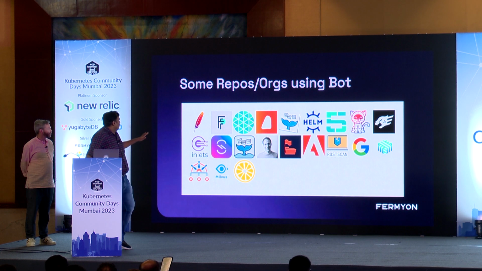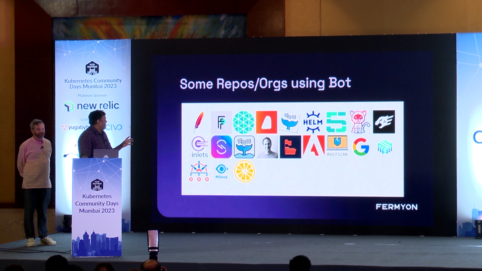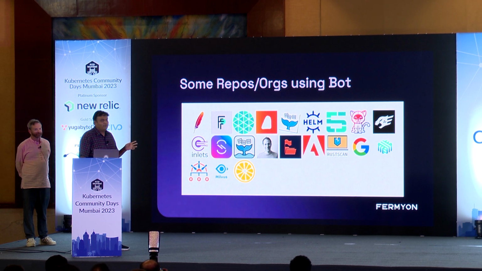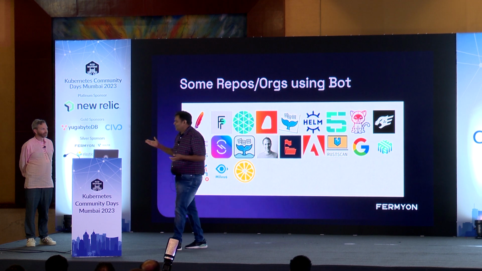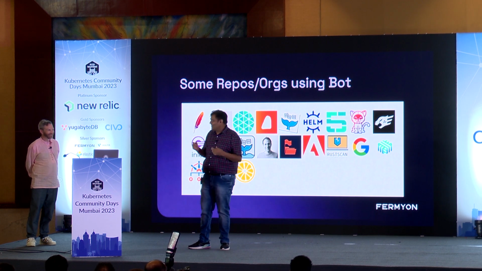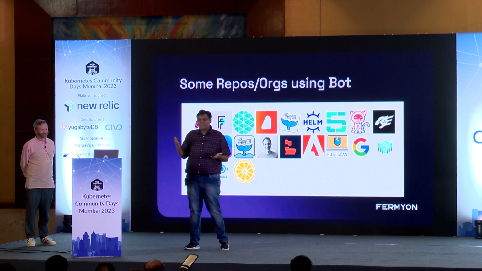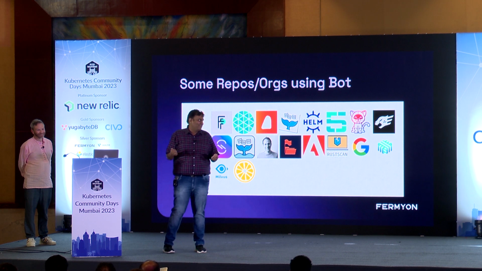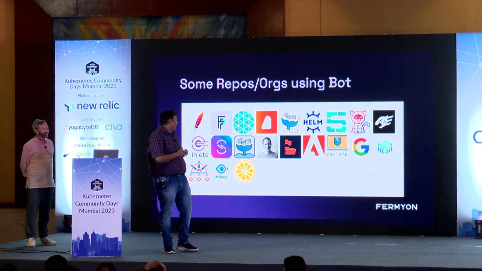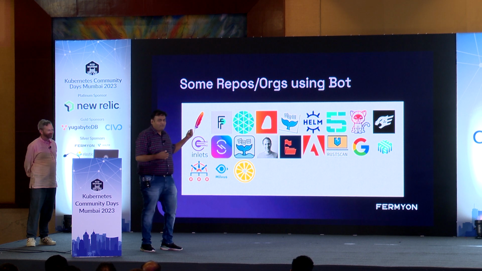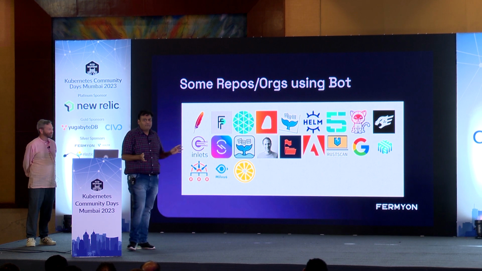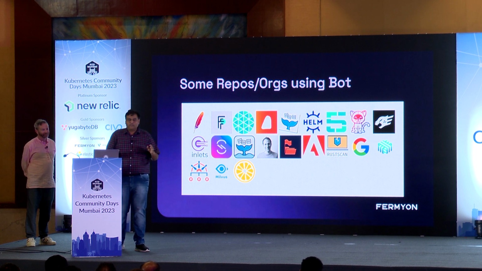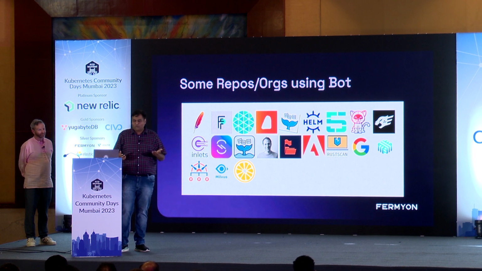These are some of the amazing organizations which have enabled the Good First Issue bot on their repository. I'm really glad that I got on a call with the Helm community once, a few years back, and presented the Good First Issue bot to them, and they were very gracious in enabling it on Helm, and then some Google, Adobe, Alex Alice from OpenFaaS. These are some of the repositories which have enabled the Good First Issue bot on either the complete org or some specific repositories.